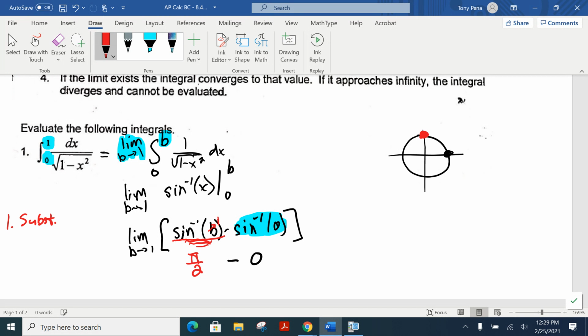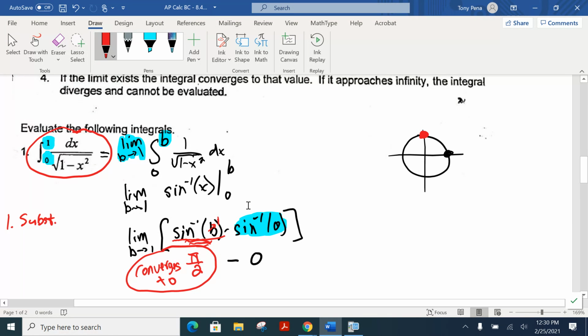So with these, you're expected to say this converges to the value of pi over 2. That would be how we present that answer. We never hit pi over 2 because that area is undefined at 1, but that would appear to be what we get closer and closer to. That then would have to be what it actually equals. All right. So this one converges, this one actually works, even though if you try to plug this into your calculator right now, it's going to give you that same error that we got the first time.